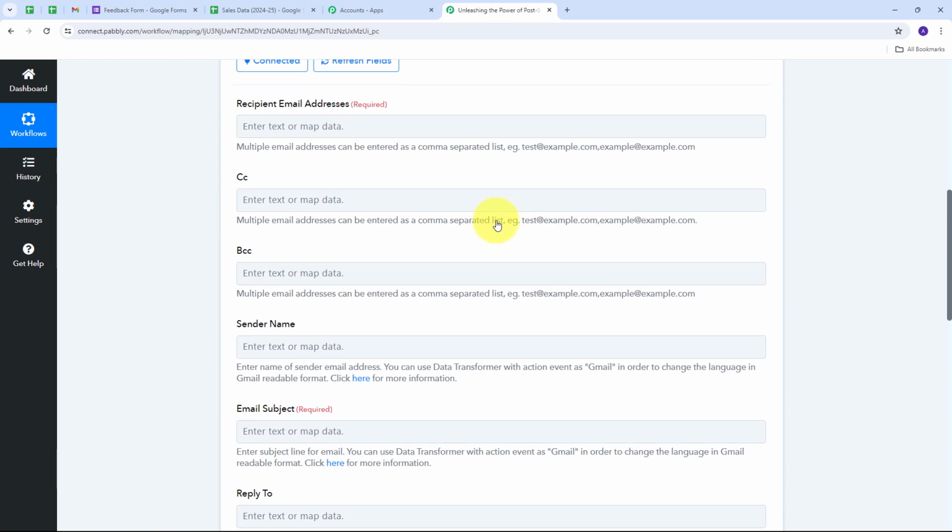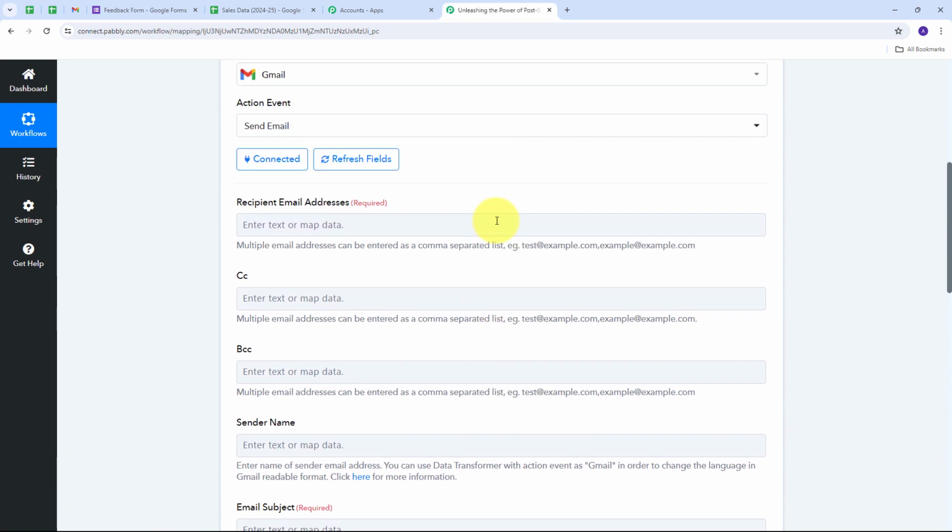Now for sending the email, I have to fill all these tabs. So first, I need the recipient email addresses. So here I have received the email address of my customer from the response of my Google Sheet. So what I need to do is use that email address, and I'm going to map that email address here in this tab of recipient email addresses. So for that I need to use mapping. And mapping is a technique through which I can retrieve the data from the previous tabs, and the data that is changing will get replaced with the new data in real time. So for mapping, I need to click here.